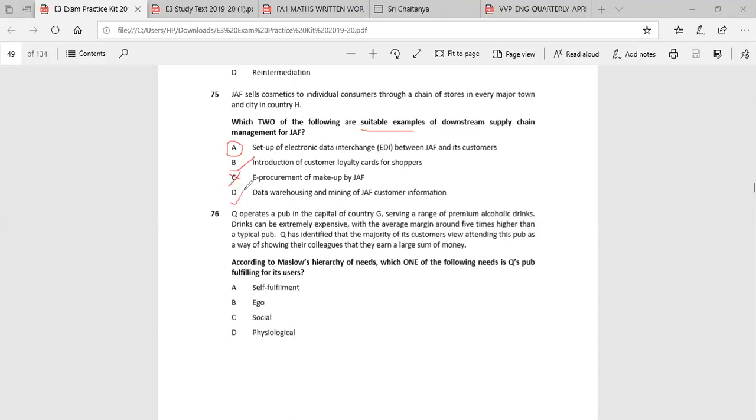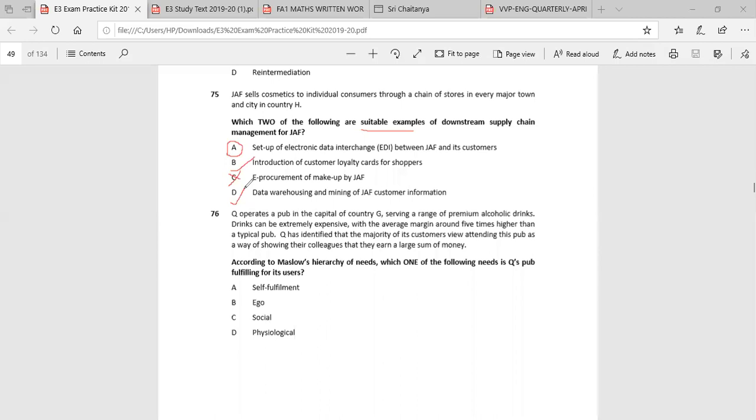Why are we not selecting A when the list of technologies used for downstreaming has A also as an option? Why we are not selecting it is that EDI is a connection with the supplier as well as the customer. So more suitable only with the customer. In that case, B and D fit there. If B and D were not there, then maybe we would have gone with A. So the question is asking us for a suitable example.